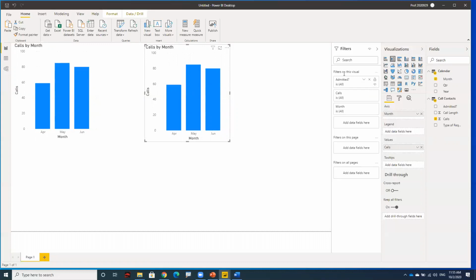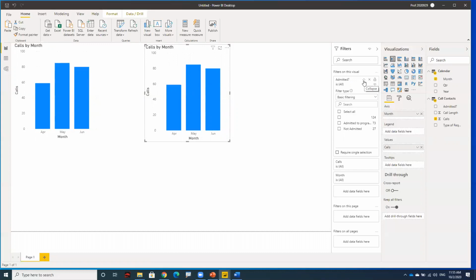Okay, so now I just collapsed it. So now under filters for visual, there is the option to filter on the information about were they admitted or not. So when that admitted or not is expanded, I can simply check mark not admitted. And now the chart that I had copy paste is different than the neighbor.